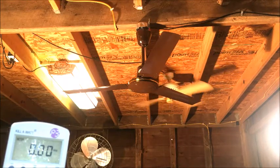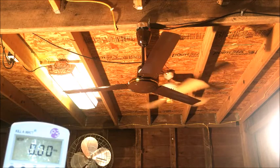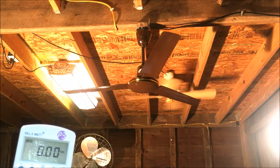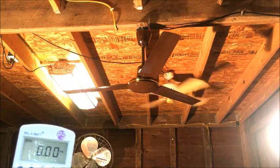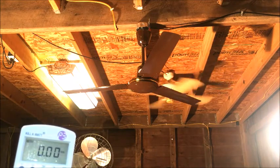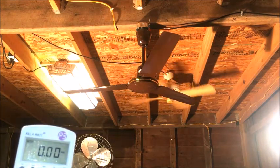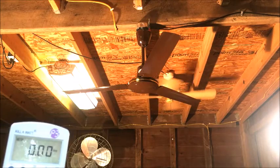All right, we are back testing Reese's new in-box 48-inch. It's actually a stamped steel Contec from 1997. So yeah, stamped motor, stamped steel, which means the blades are steel.